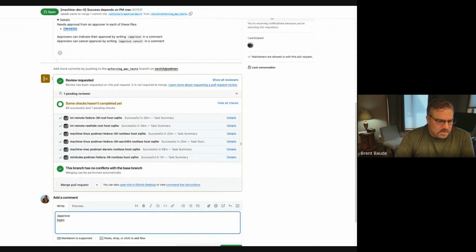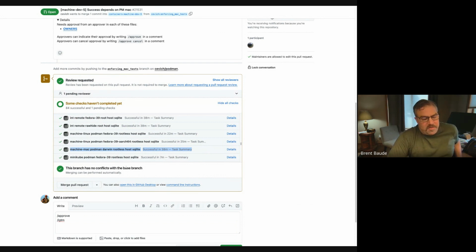And the point being here, this is the big celebratory piece, which is that the refactoring has allowed us to get the machine tests on Mac to pass. So this is the big deal, and one of the big benefits of our refactoring work.